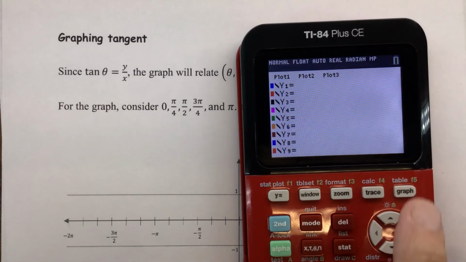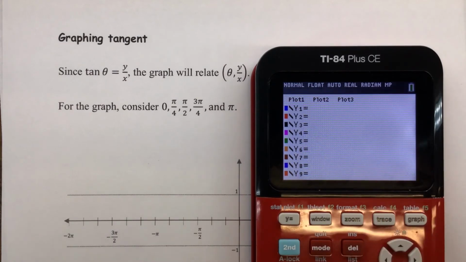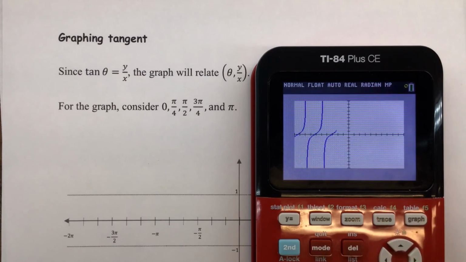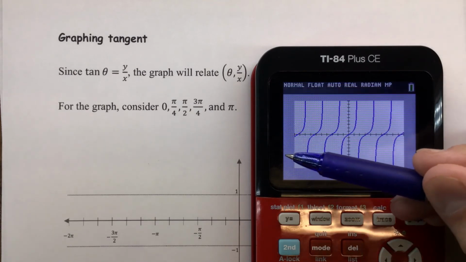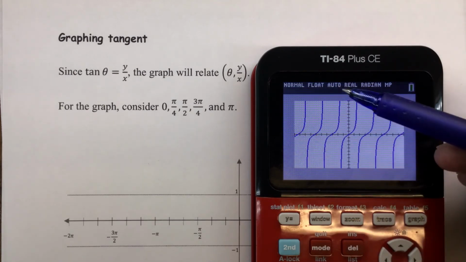What I'm going to do is start with an actual picture of it. I'm going to go ahead and graph it. Okay, so I'm going to put in here the tangent of x. Type in the tangent of x and let's see what it looks like. Okay, it's a different looking graph, isn't it? When you saw a graph, you would see it wave as it went up.